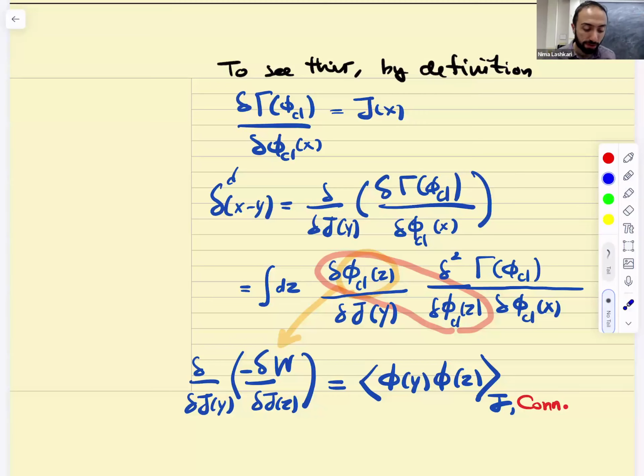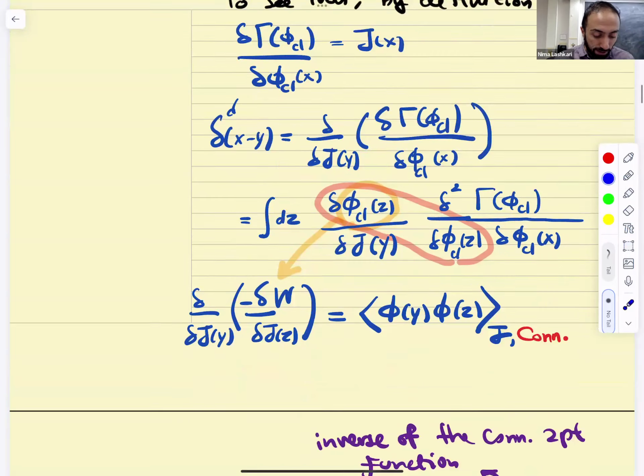That's what it means. All right. So I want to show that this is the 1PI 2-point function. So that's why I took this out. Now I notice that phi classical was just the derivative of del omega with respect to del J_z, right? So I can write it this way. And now this expression just becomes a 2-point function, J connected, because W is the generating functional for connected correlators.